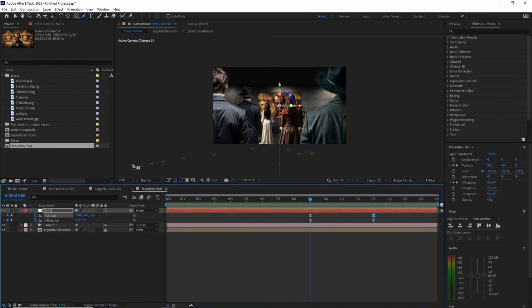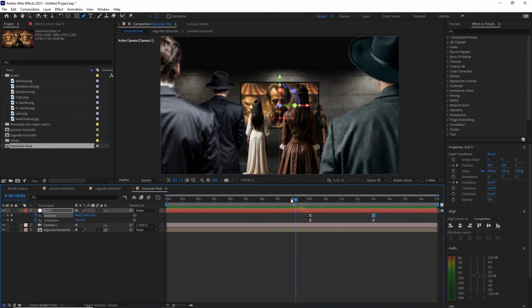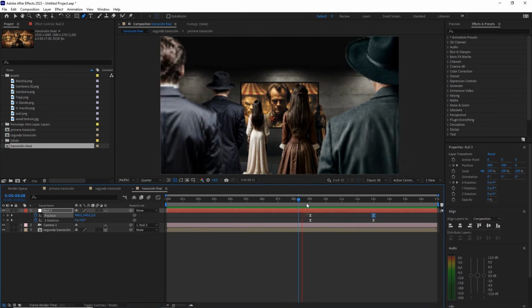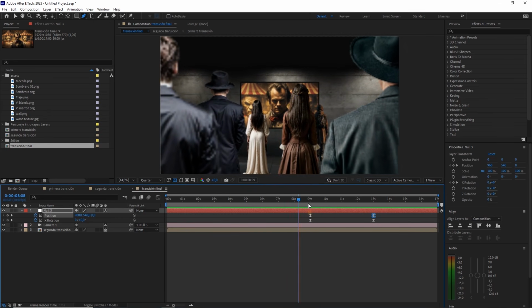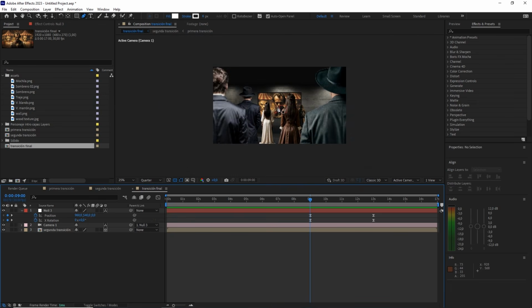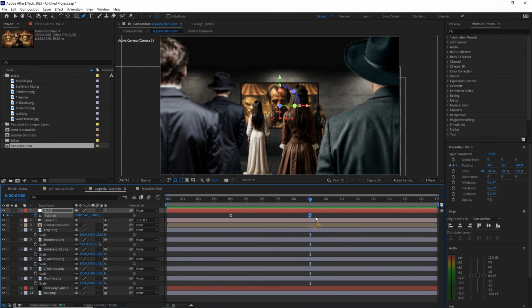But one thing that I don't like very much is right here. When it reaches this point that the animation stops. And even if it is only a few thousandths of a second, the truth is that I don't like how it looks at all. So to make the transition look super clean and fluid, we are going to do the following. We are going to come back to the second transition, and this keyframe here, the one with the null, we are going to move it a little to the right, more or less there.